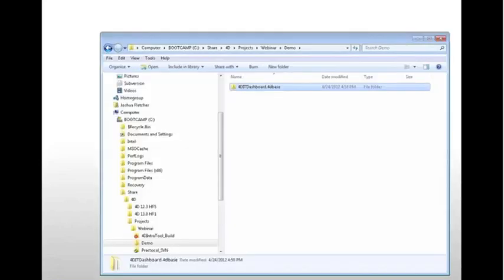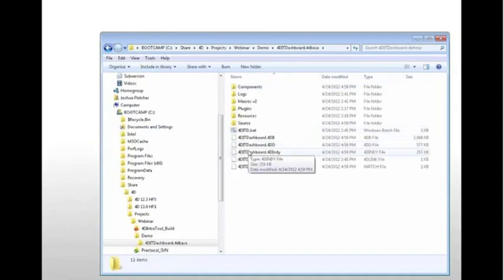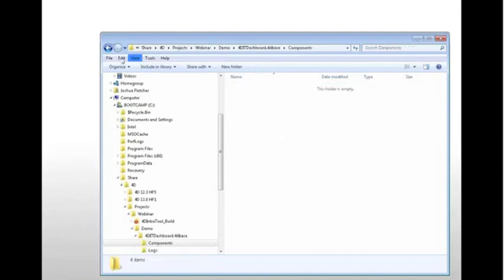So what I have here on the disk, did that come up okay? You see the folder? Okay, yeah. Thanks, Joe. It is a database that we work on internally called 4DIT Dashboard. It's a component that we drop into one of our tools for looking at customer information. I just want to show you that, so first of all, the components folder is empty right now.